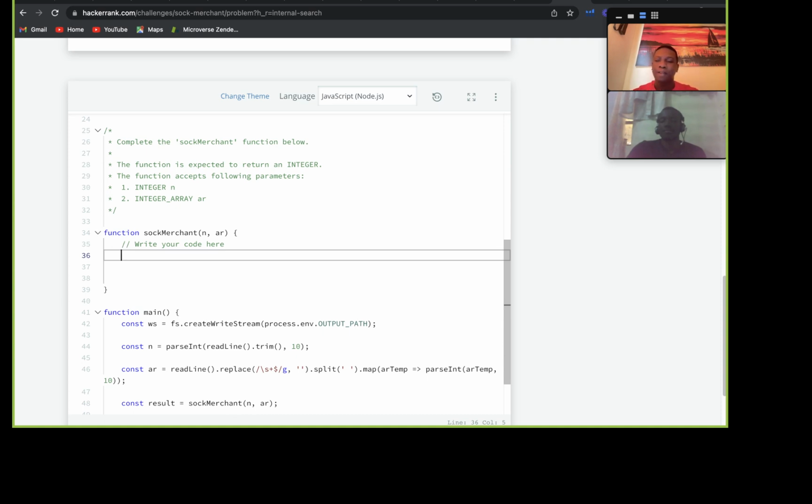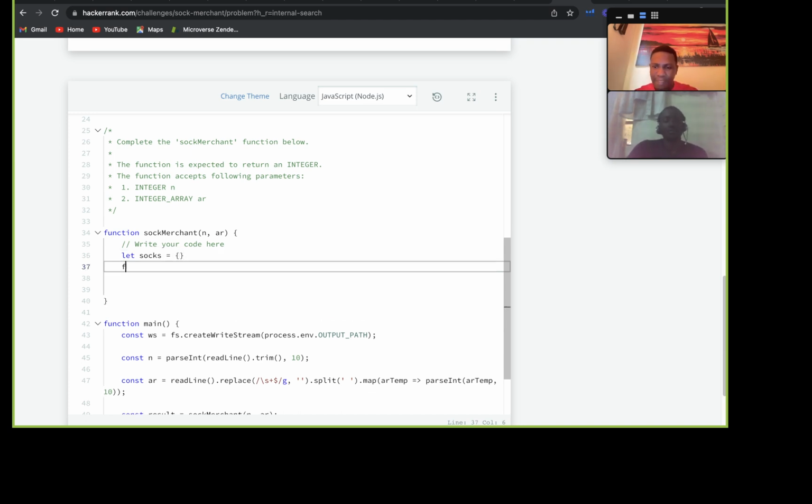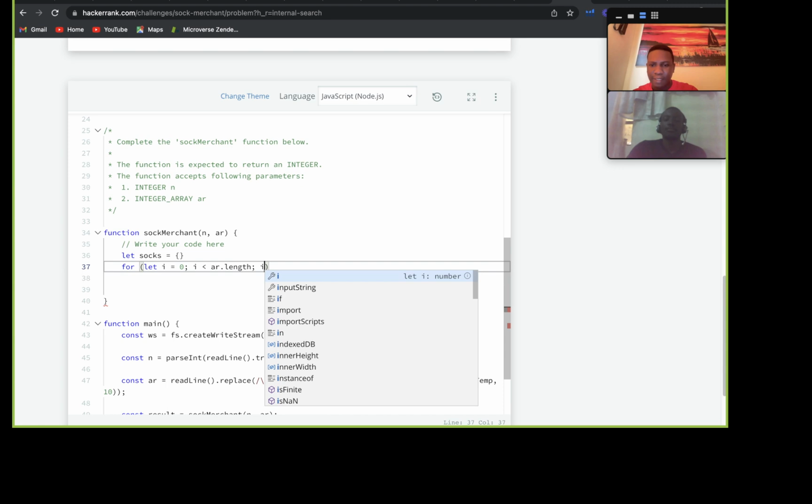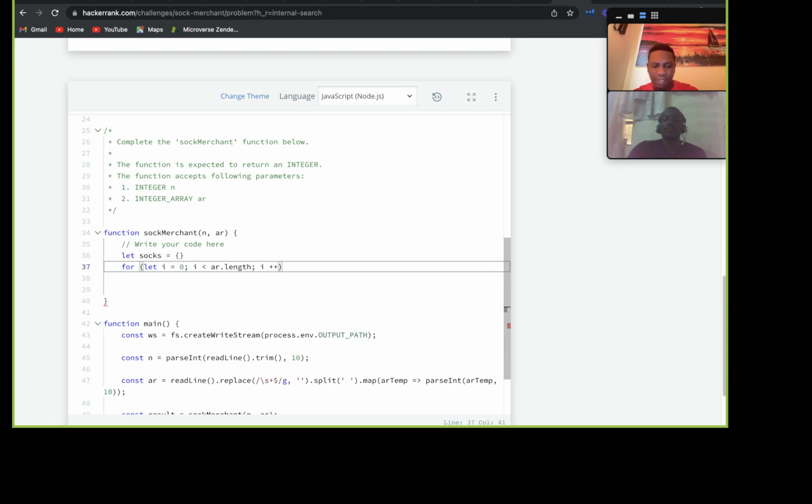First I'll say let socks be an empty object, and then we loop through the array. So for let i equals 0, i is less than array.length, and increment i.